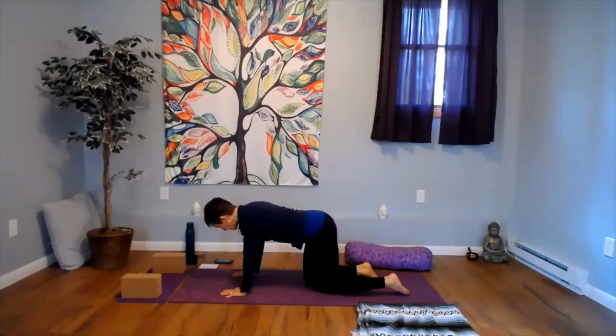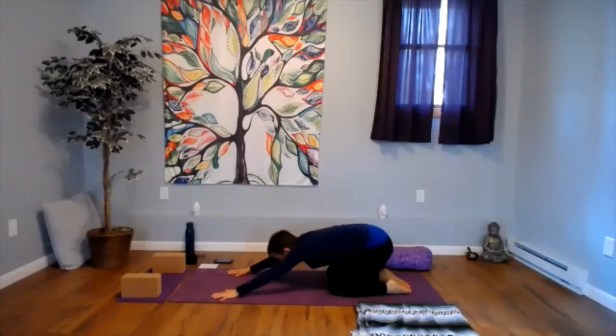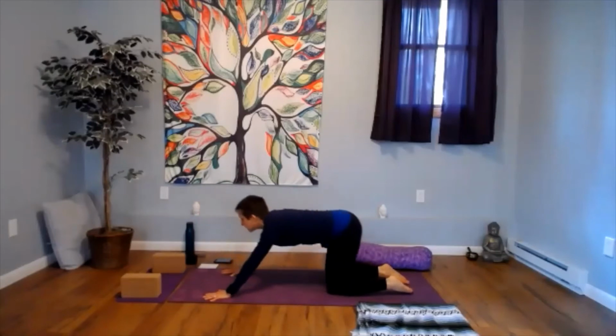And sitting back into a child's pose, finding that length in the spine once again, elongating through the spine. We're going to move through our half series vinyasa now. So inhaling, we'll shift forward into either tabletop or kneeling plank. If we're in kneeling plank, we'll push that floor away from us, lifting through the belly, and then exhaling back.